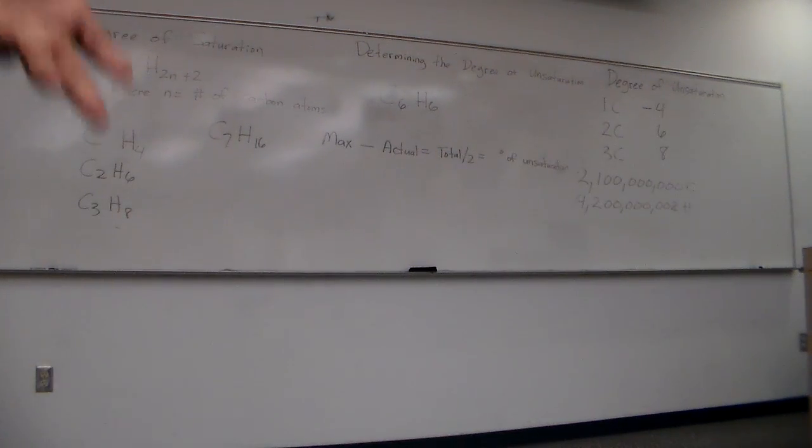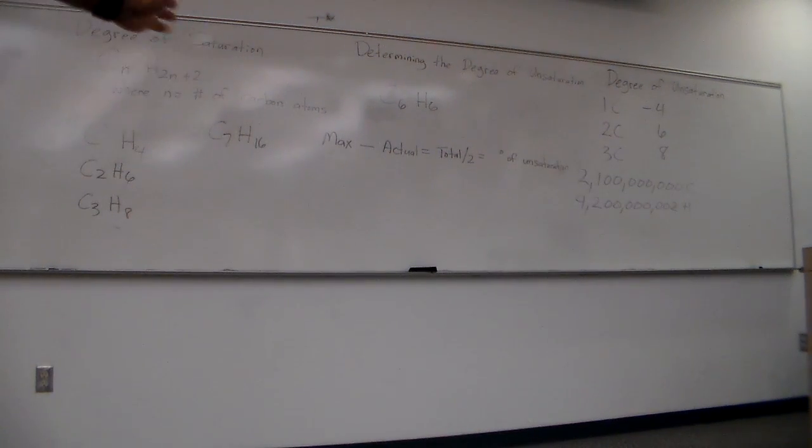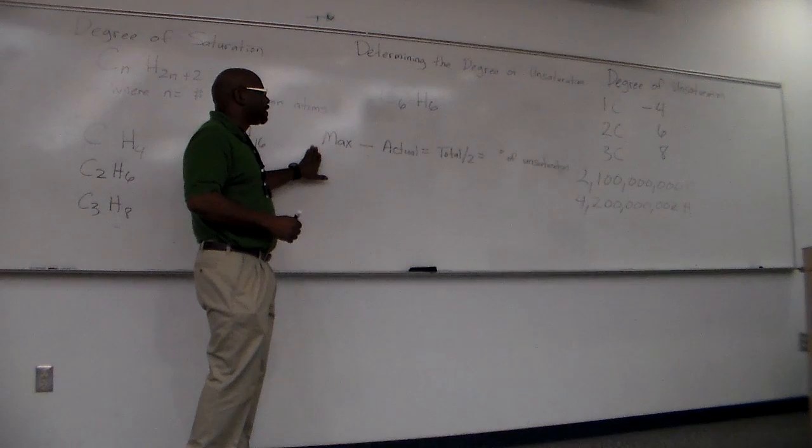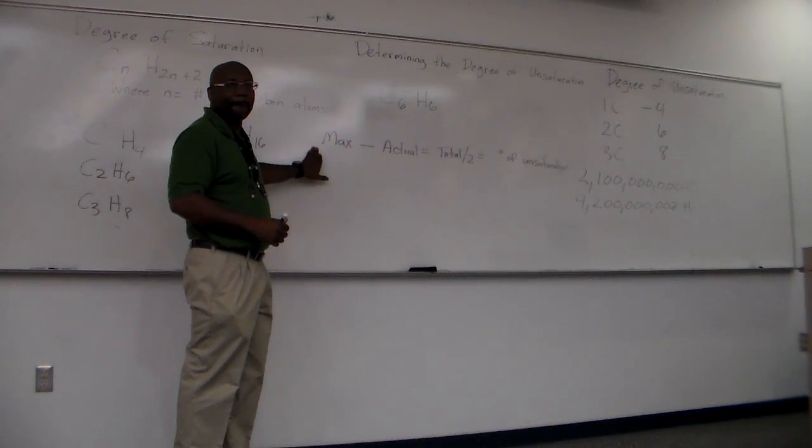For bigger atoms, you really have to use the degree of unsaturation formula. But most molecules we're dealing with are going to have fewer than 10 or so carbons. So when you're in a pinch, you can draw them out and then put the number of hydrogen atoms around them. But for this molecule, what is the maximum number of hydrogen atoms that can be around 6 carbons?